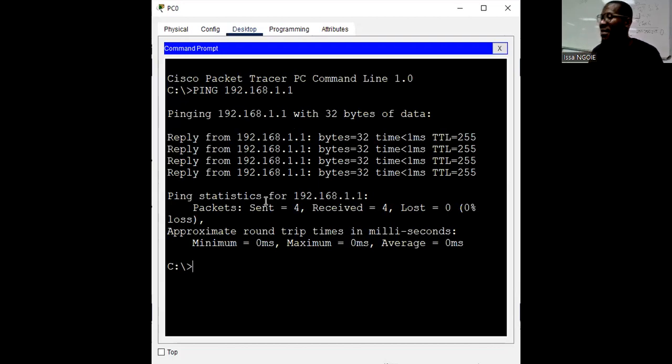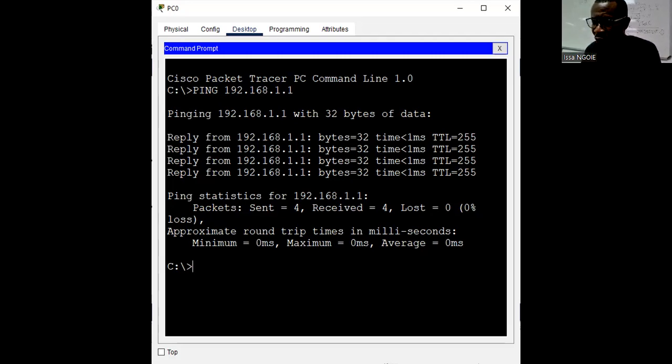This is the process, right? But later on, you are going to see that we are going to use another command for assigning a default gateway. I will show you later on, but now you can just start over and do the same things.